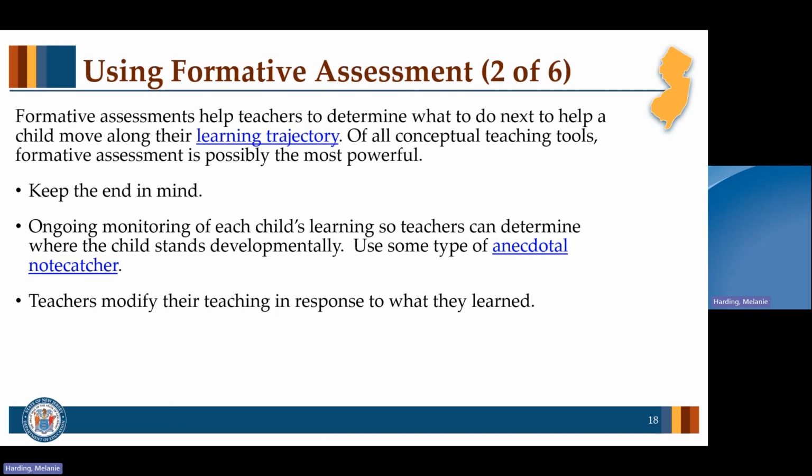We're just not all math experts in the P3 classrooms. We all went to school to become an early learning teacher, which obviously we love this grade span. We love working with young children. We know how important it is, but that doesn't make me a literacy expert or a math expert. Oftentimes I'm a generalist. So sometimes we really don't know. And these tools like the learning trajectories really, really help you to find your way. So I'm just going to give you an example.